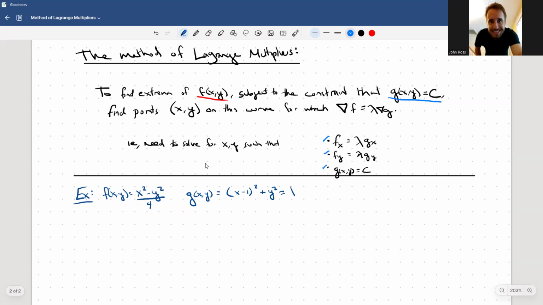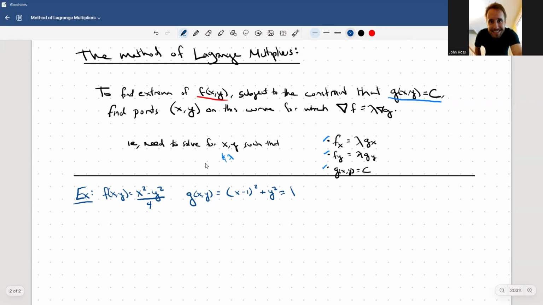You'll notice this is a system of 3 equations, and we technically have 3 unknown quantities. We have x, we have y, and though we often don't really care about it explicitly, we have lambda as well. So 3 unknowns, 3 equations. We can go ahead and try to solve this. For the rest of this video, I would like to explicitly work through the computations involved in solving this for the example we've given above. Our goal will be to show that the point (2, 0) is indeed an extreme value.